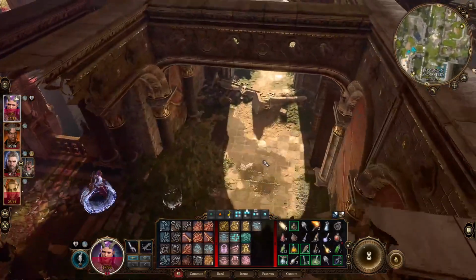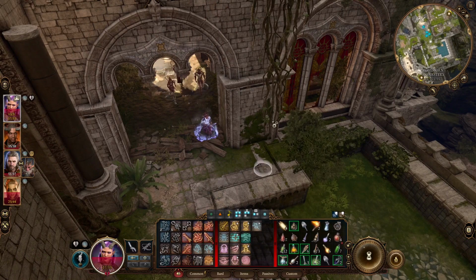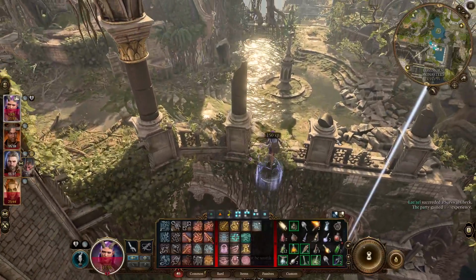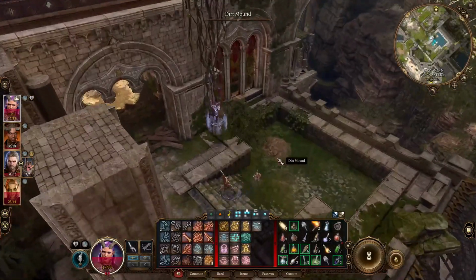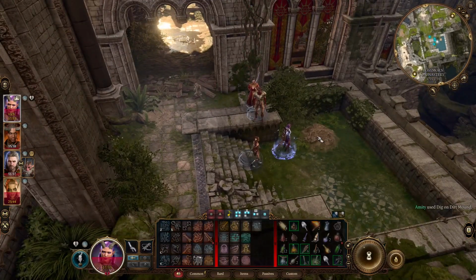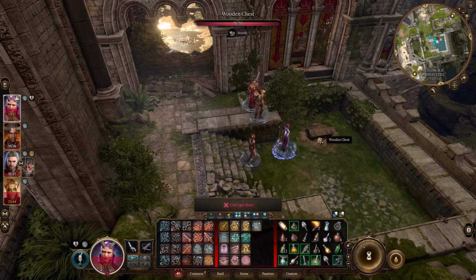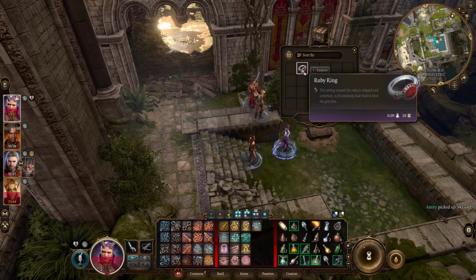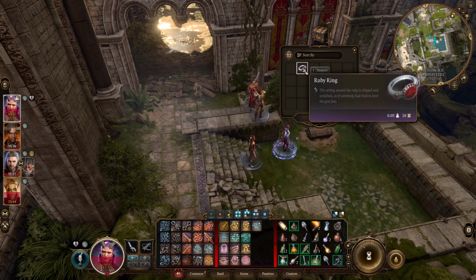Now, there is an upper level. Ah, yes. There's a way up here. That might be worth a look. Oh, here we go. Guess we're going back down. A gold and a ruby ring. The setting around the ruby is chipped and scratched, as if someone had tried to lever the gem free.